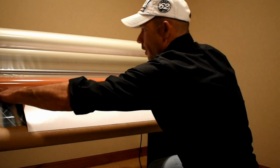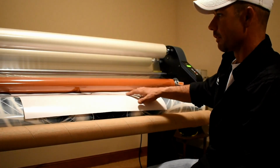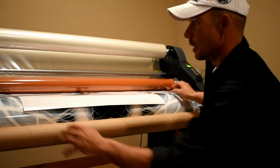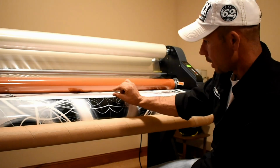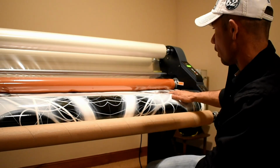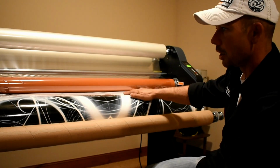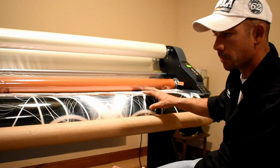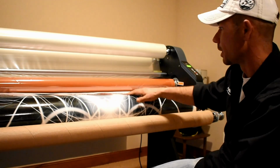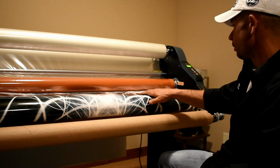You can see it's kind of already wanting to buckle, and that's because this smaller vinyl, if you look on the ends, you can see it wanting to buckle. The smaller vinyl is actually thicker, and it doesn't run the entire width, so we're starting to get the run out here. And this is what you want to watch for. It's way better to use laminate that's made for the size of material that you have than to try to do something like this. This is not recommended, but this is what we've got, so we're going with it.